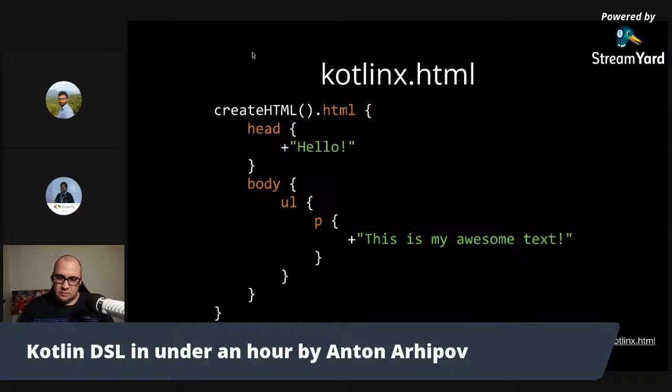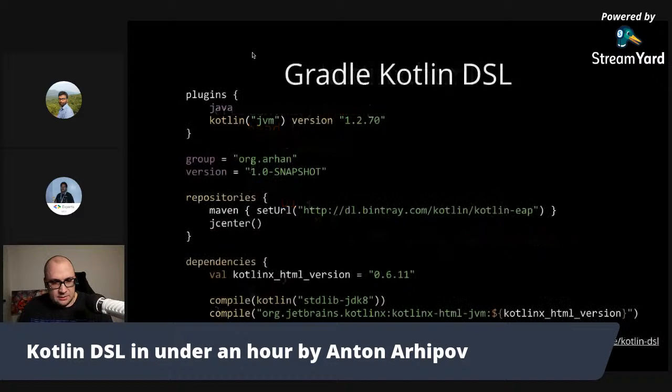And before I go into coding, I would like to show you a few examples of the DSLs that we already have today in Kotlin. So this is the example of Kotlin XHTML library, right? Even if you didn't know anything about Kotlin, you would see, hey, I totally understand what this code does. It generates HTML documents. And the other example we have is Gradle Kotlin DSL scripts. It's a little bit more complicated, but still bearable. You can still read it.